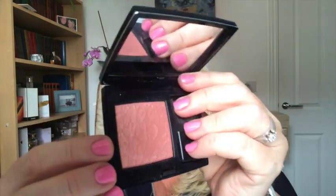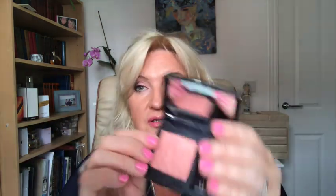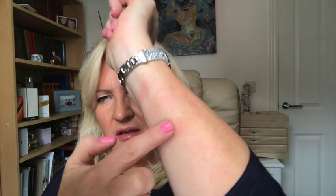This is Birds of Feather. I think it was limited edition, and this one is number 468. Just a rouge blush, and it's got a little pattern there. You can see that it's textured like that, and the swatch is actually similar to Clos de Pau that I have. They all have slight light reflection, you see, they're not just matte and blunt and dull. I like them. All Dior blushes are very nice.